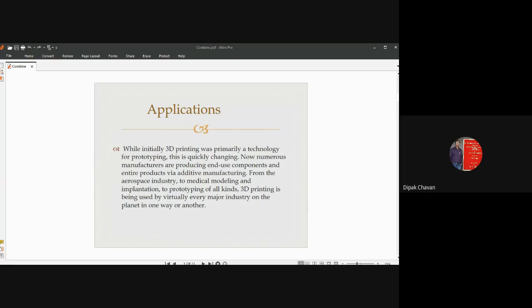So to use that material there are no restrictions, and 3D printing is easily available for them. For that, no rocket science knowledge is required for the users of industries like medical or consumer products, everyday use products likewise. So this is a graph which shows how 3D printing or RP processes are widely used all over.